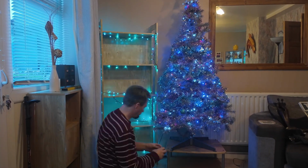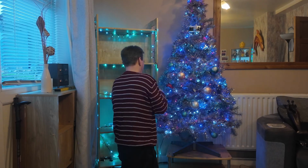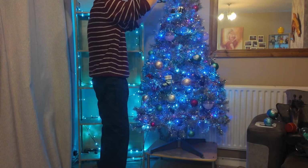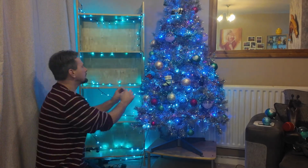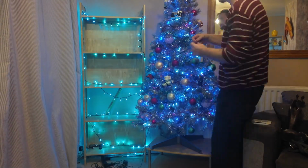So basically got the Christmas tree up, get the lights on, then put the tinsel on. I did then change this tinsel that I actually put on to another one and then getting the baubles on. I've just got so many baubles and it's just awkward to put them on. It's nice. And where the Christmas tree is, where you're seeing at the moment, again, I moved it around a little bit.